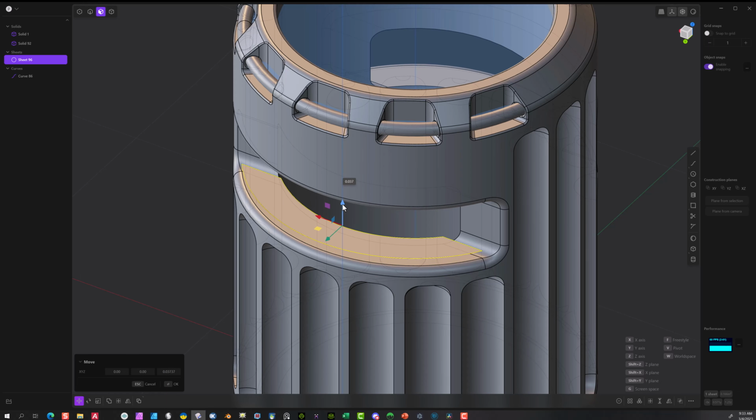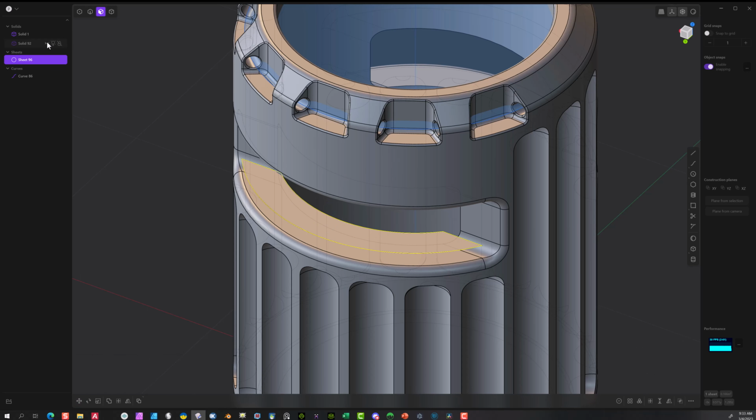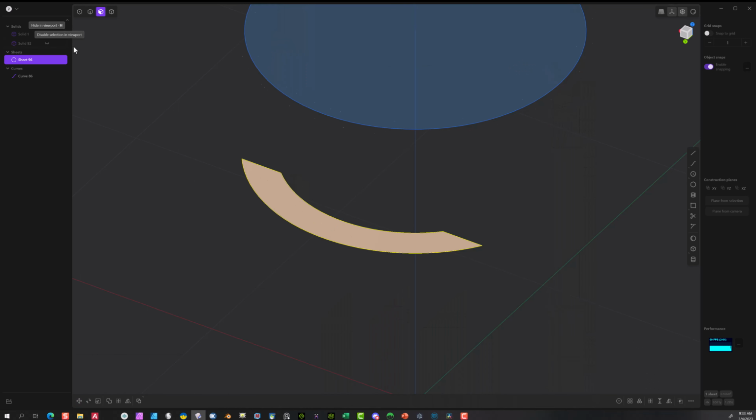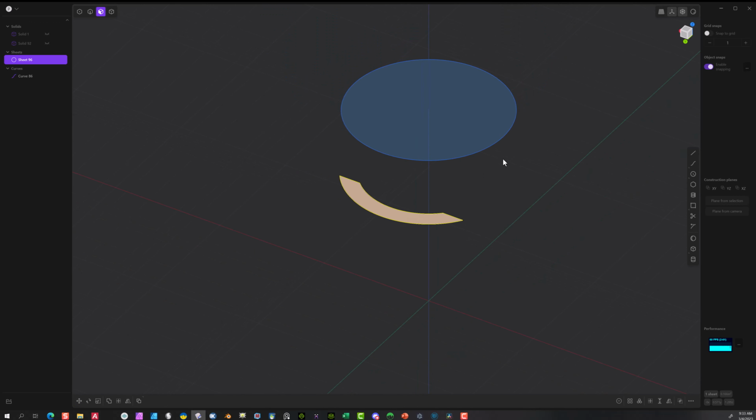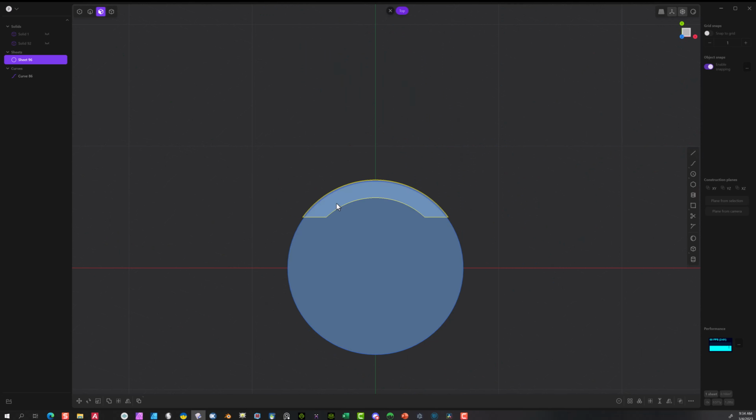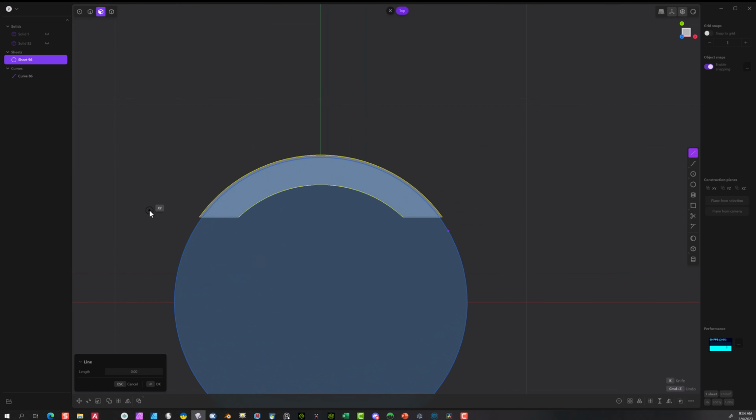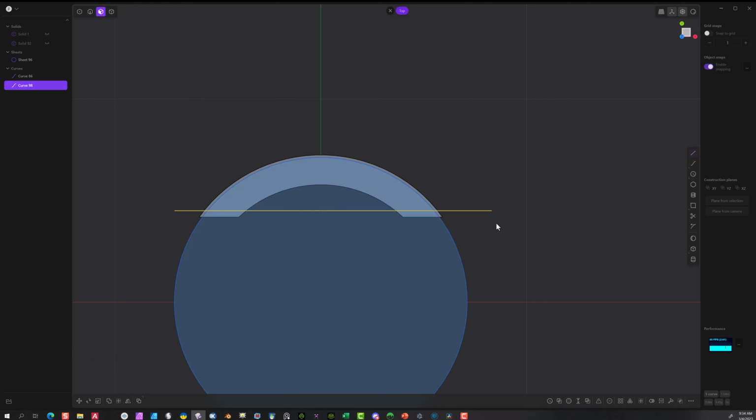I'm going to bring this up. Simple as that. And then I'm going to hide these other objects. Hide it. That way I can work with it. So I'm going to go back to the Z-axis. And I'm going to cut this, basically. So I'm going to use the line tool, so this way it actually will be not to the very edge, of course. So like that. Right click. And then I'll put that there for now.